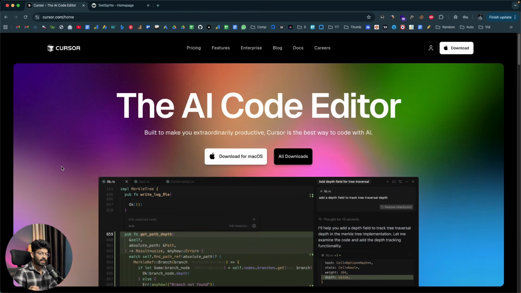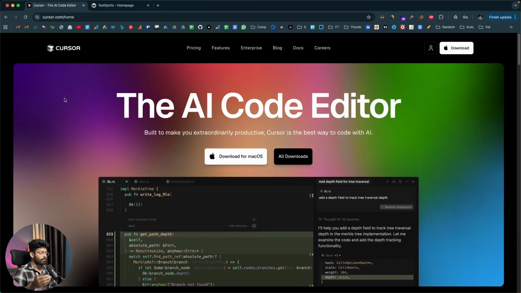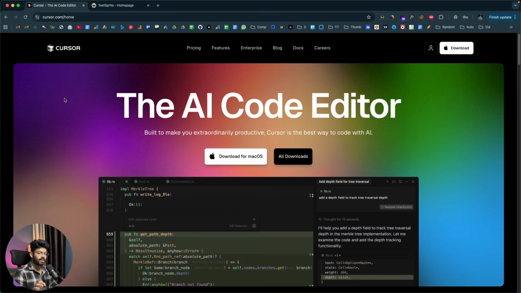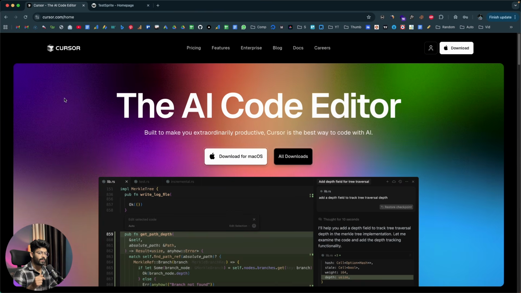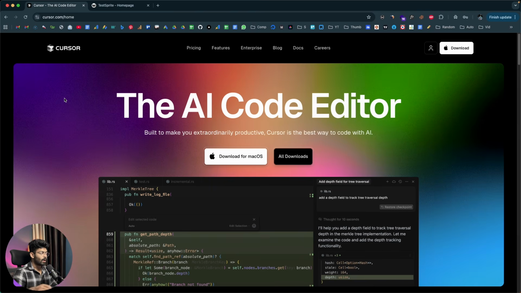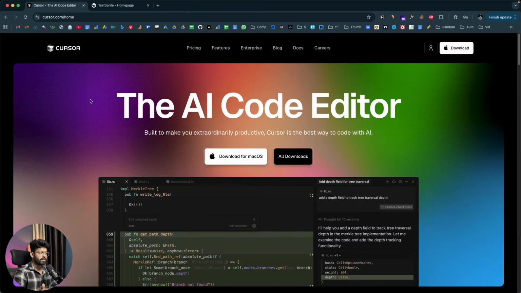And for creating the mini games website, we'll be using Cursor AI and TestSprite. A lot of you might already be aware of Cursor and TestSprite. For the uninitiated, Cursor is an AI-powered code editor where you can download and install Cursor on your computer, and once set up, you can simply give some text descriptions or a prompt as to what you want to build and hit enter, and the AI agent within Cursor will build it out for you. So for creating the actual mini games website, we'll be using Cursor AI. And again, if you want to use a different AI code editor, for example Trae AI, you totally can do that as well.